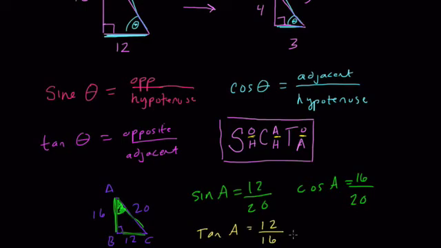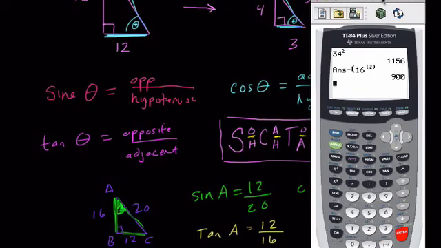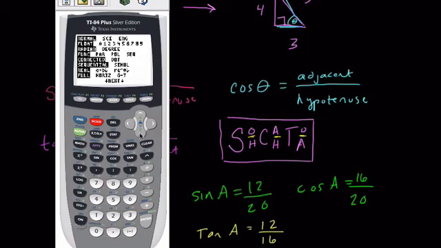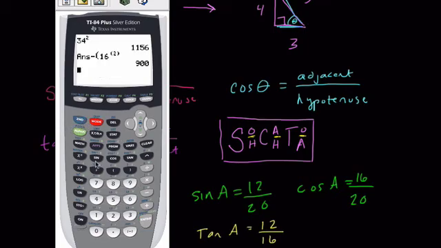Now, if that's true, you can imagine that if all right triangles have the exact same sine ratio, cosine ratio, and tangent ratio from this angle, and they're all right triangles or similar to this one, then you can tell what the angle is. And here, we pull up what that angle is by using the sine, cosine, or tangent function on the calculator. Just press mode here, and you want to make sure you're in degrees, not radians. So scroll down. Here, radians is blinking. I go to the right, select degrees, and now I'm in degree mode. Hit second and mode again to quit. And now we just find what that angle is.